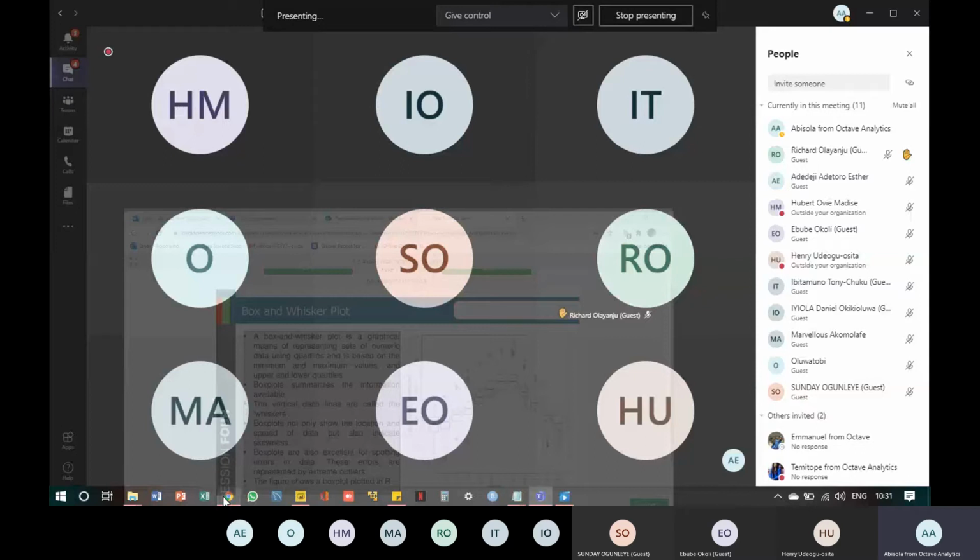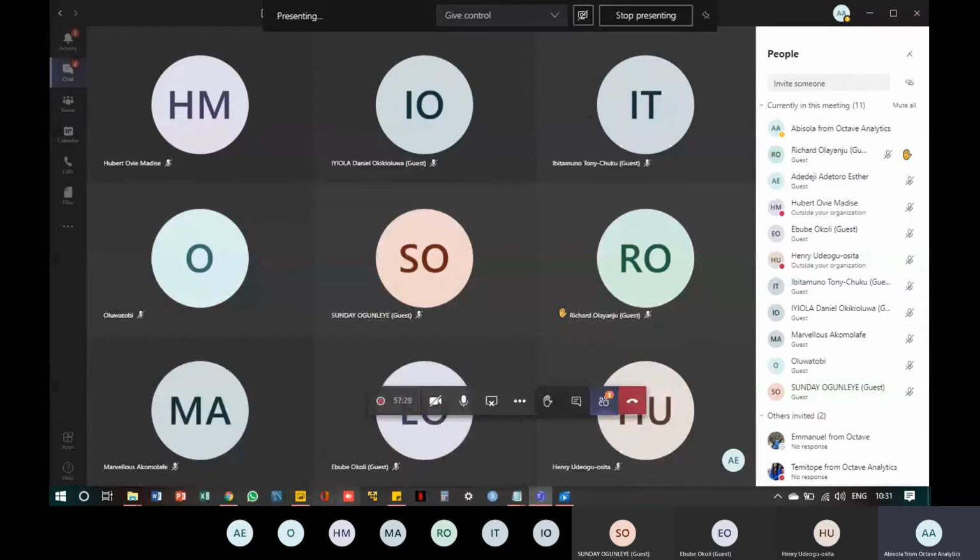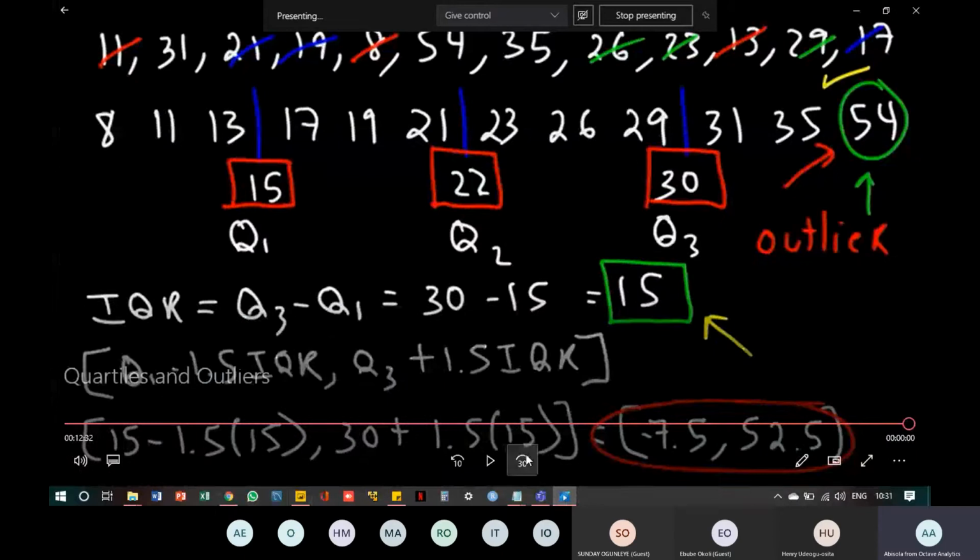So that's about outliers. So for those of us asking what outliers are, statistically, you've seen what outliers are. This is the range for outliers. So Q1 minus 1.5, so 1.5 to the back of Q1, 1.5 to the front of Q3.